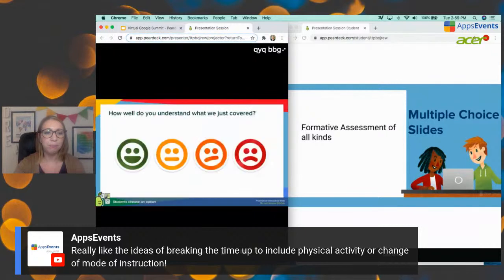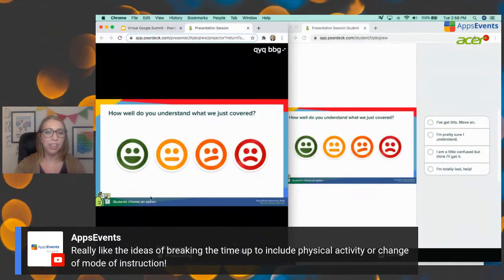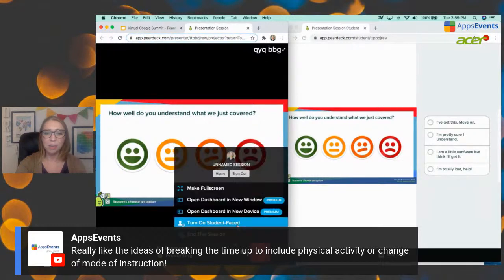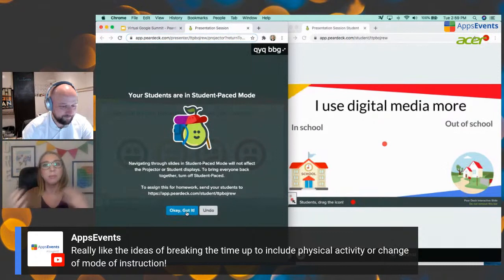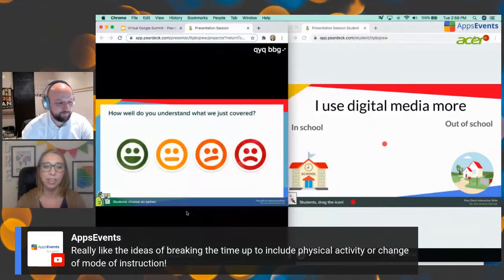So then the last thing that Peardeck offers is a lot of critical thinking and check-ins and social and emotional learning templates that are here that you can use to check in with your students and get that information that's really valuable for them. So there, again, is so much more that there is to talk about, but hopefully these are just some ideas that you can use to get you really excited about Peardeck and think about ways that you can bring some interactivity in an easy way to your classes.